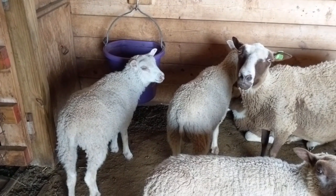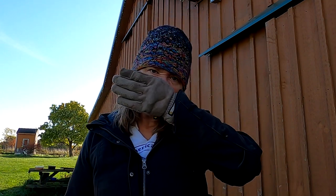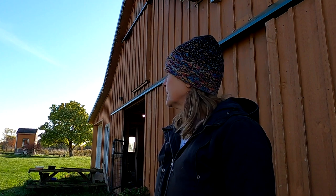Brienne has a lamb out there, which by now she definitely doesn't need her mother's milk, but every so often she sneaks some. So that's what that little bit of stress is. Perdita, well, she obviously wasn't bred. She was a lamb last year. So she's gonna be fine. And then Nita, I think she had a ram that we've already sold. So I'm gonna advise Margaret, that's the lady that's buying them, that Brienne was still nursing, to watch it, but it'll be fine. She'll dry up really quick.